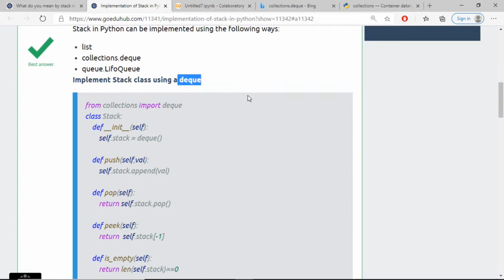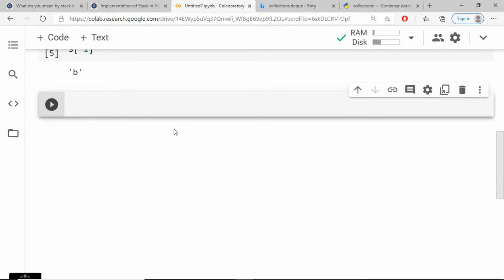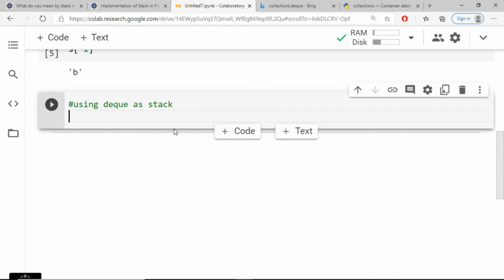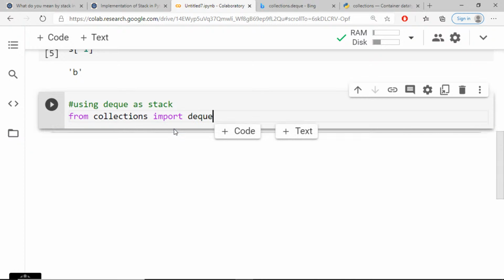We are not going to implement with the help of a list, we are going to implement with the help of deque. Using deque as a stack: from collections import deque.